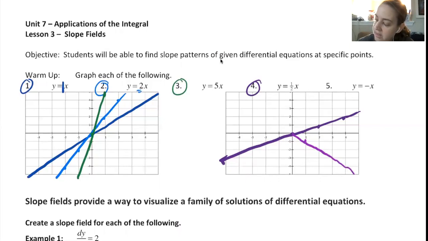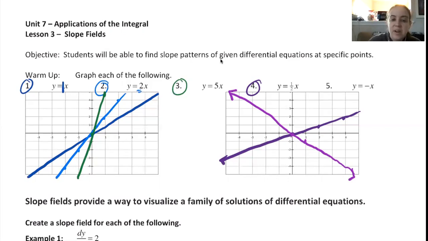So this is just to give you an idea of what do slopes look like comparatively? What does a slope of 5 look like compared to a slope of 2, or a slope of 1/2 compared to a slope of 1? The boxes here aren't quite square. They got a little stretched out. So just keep in mind that they should be scrunched up a little bit.